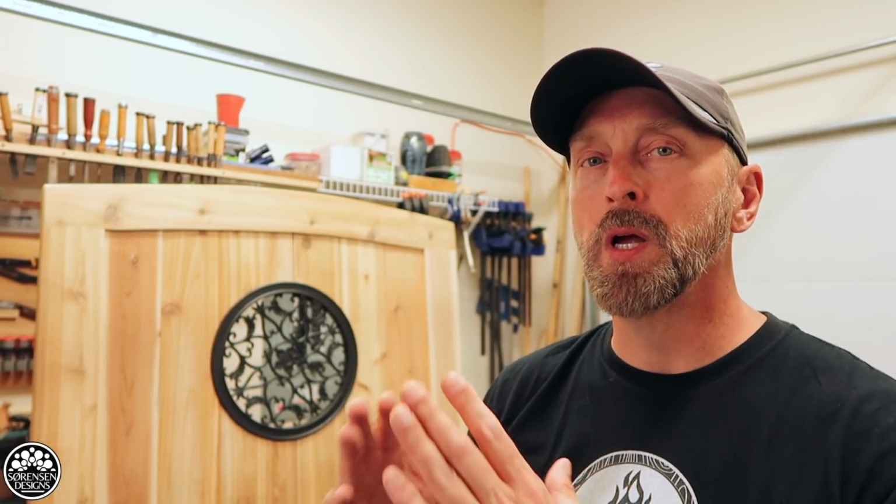Now, there are many different ways to achieve an arc or a curve when you're trying to add a more interesting look to your woodworking projects or your furniture. But the way that I'm going to show you today is probably by far the easiest way that I know how to achieve it. So with that, let's get to it.